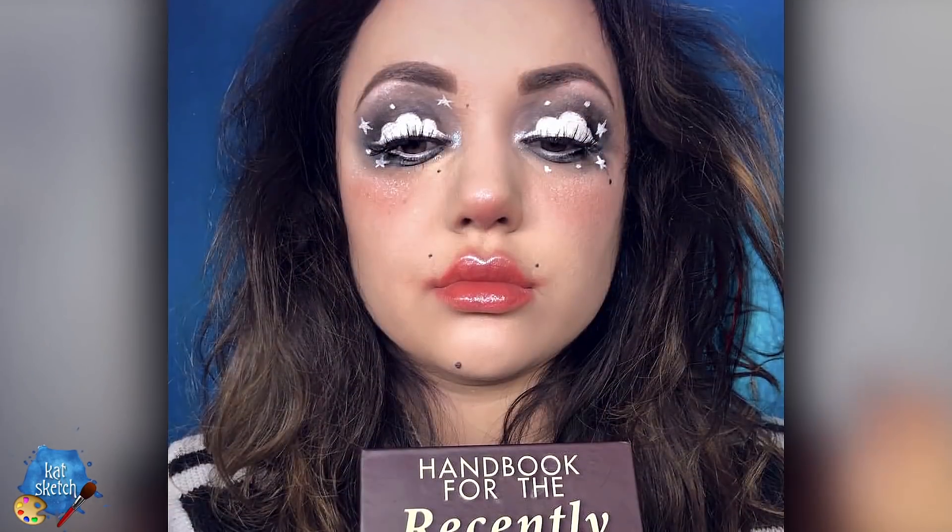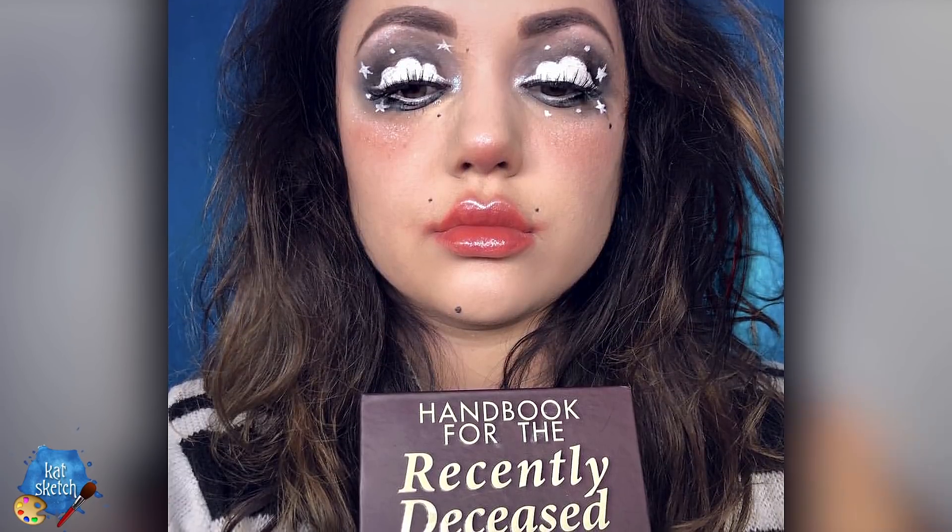Another surprising favorite this month has been these Revlon Cushion lips. I did a look with the orange lip and you guys popped off on it. I used the Beetlejuice eyeshadow palette — they only had it in October, I'm so sorry, I think it's sold out now too. But I used that and one of the orange Cushion lips, and it leaves that beautiful K-pop cushion blotted lip look. Love it. This necklace is a favorite too — I found it at a thrift store in Texas.